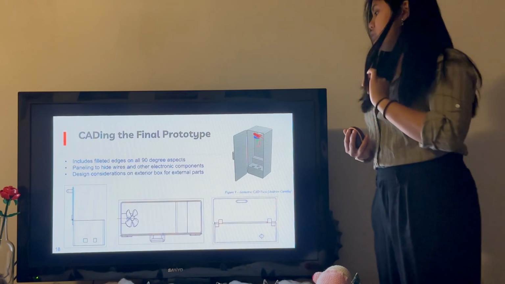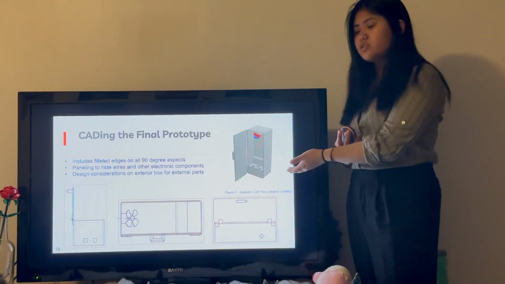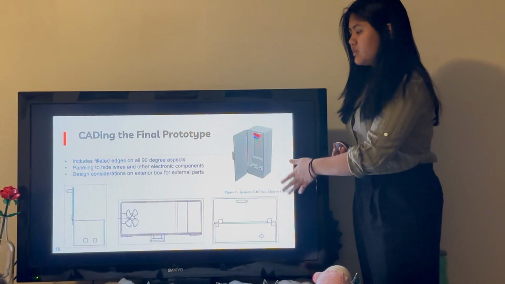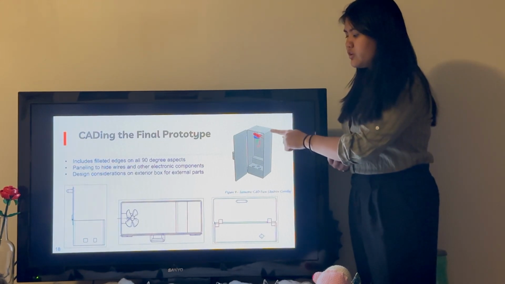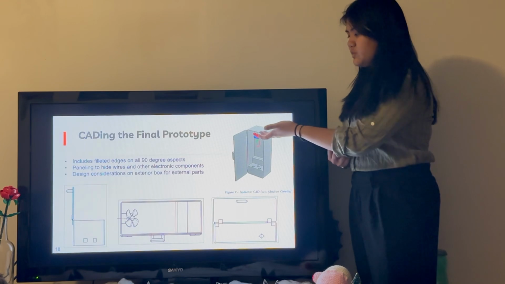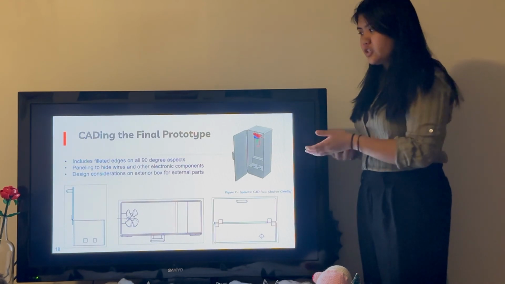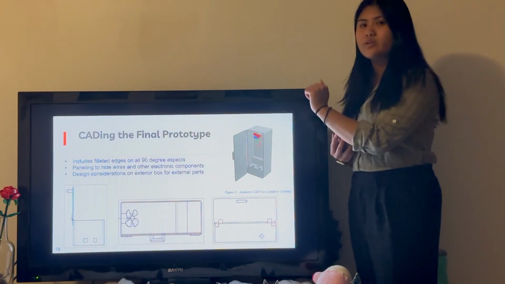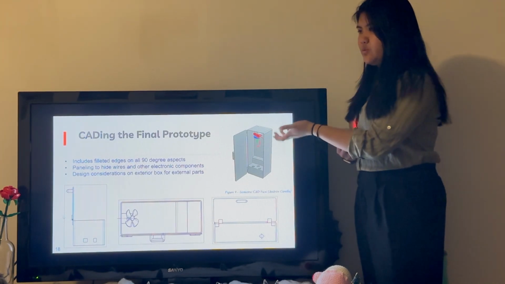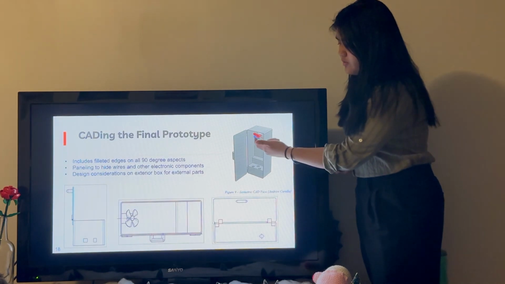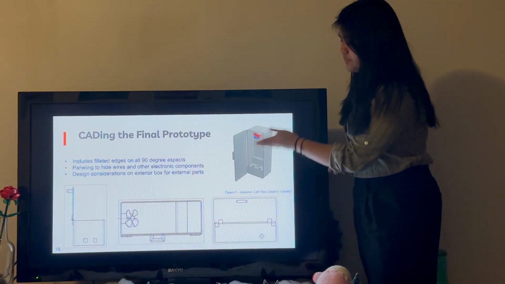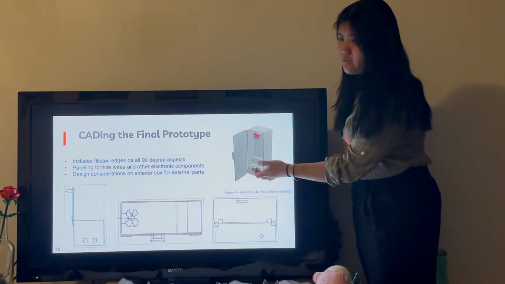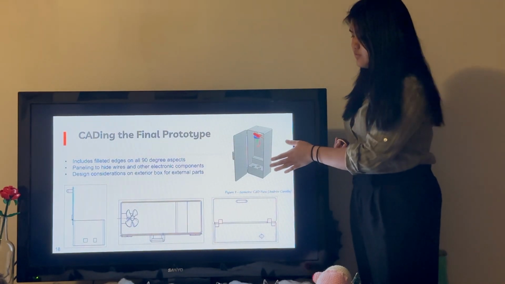So CADing the final prototype. This is the final CAD as made by Andrew Carella, and rough drawings of each side of the box. We decided to curve the edges so that it is smooth and for customer pleasure, and we created a panel here to hide any electronic devices in the background so that one, they don't get wet, and two, it protects the wires from customer eye. And the motor mount here is at an angle to allow for better airflow, and there are 3 holes here for several toothbrush insertion.